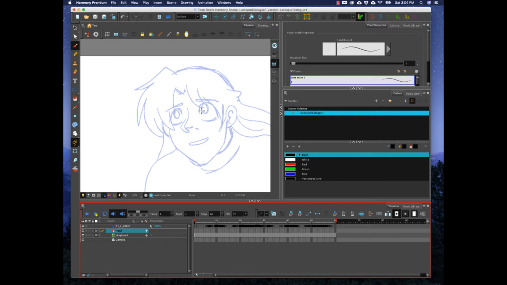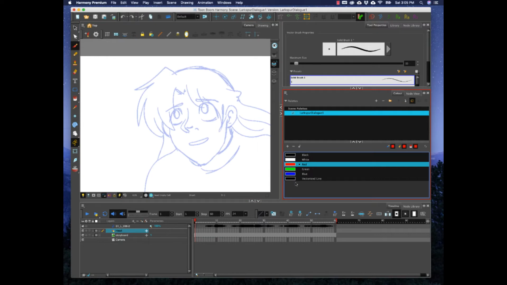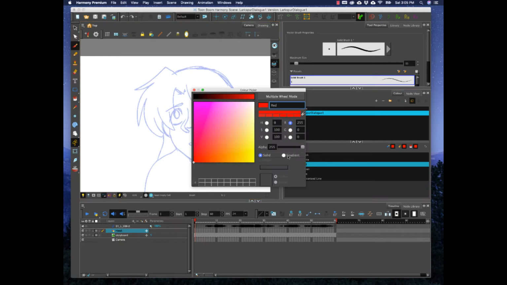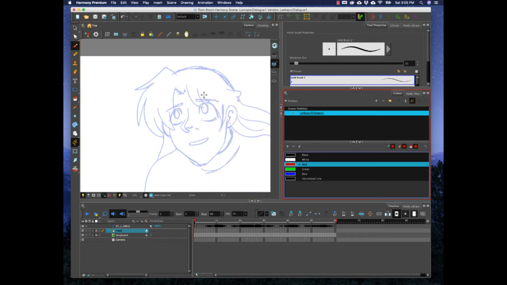So let's go up close. I'm going to grab the brush. Let's make the maximum size. I'm going to guess 15, but let's see how it looks. So I want it to roughly be the same thickness as the undersketch. That's pretty good. I'll switch to red because I'm drawing on top of blue lines, just to make sure that's easy to see on top of my sketch. Here we go.